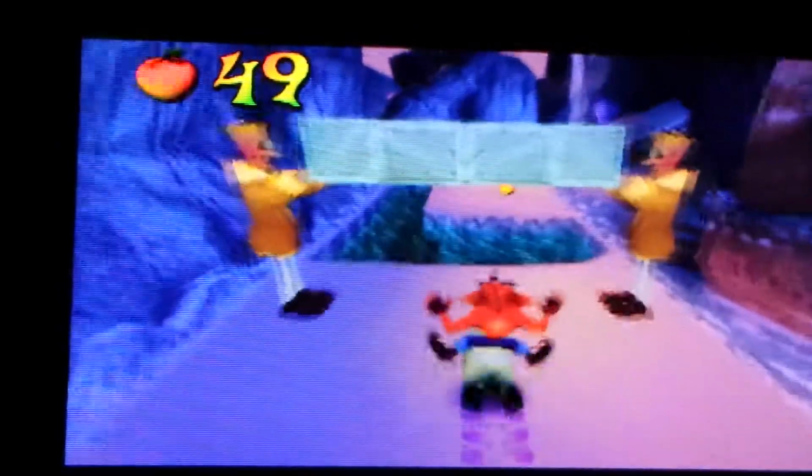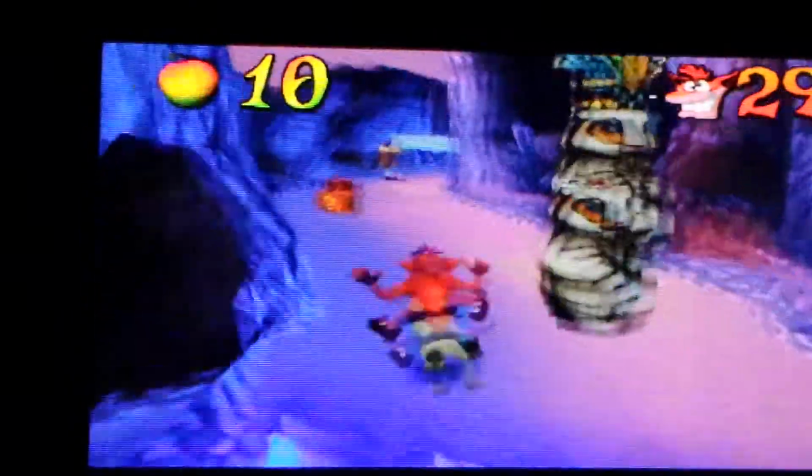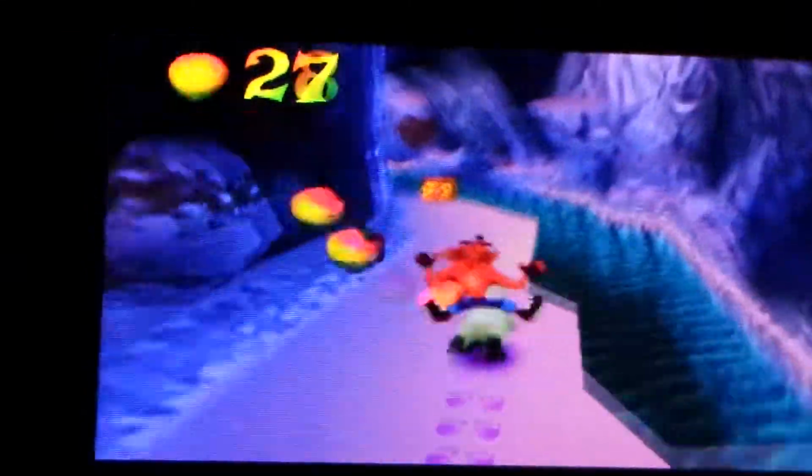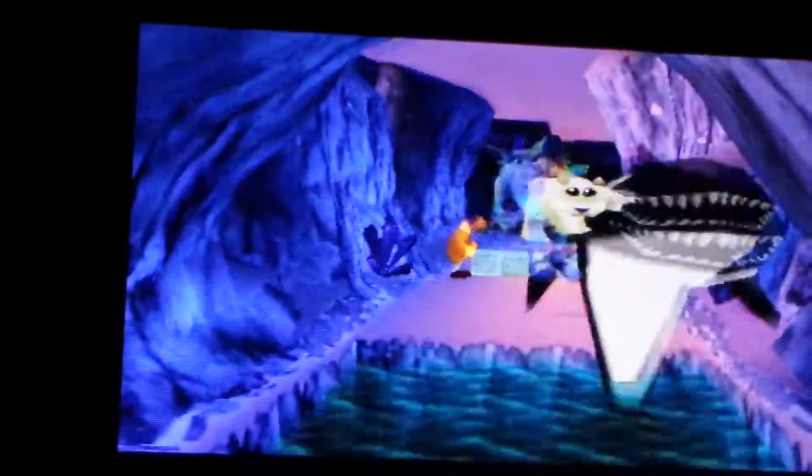Am I supposed to go under? Let's try that. Don't jump. Okay, jump for the first one, and let's see, don't jump for the second one? Yep. Durr. I feel stupid. Okay, third leg. Here we go. Hopefully I get every box here.